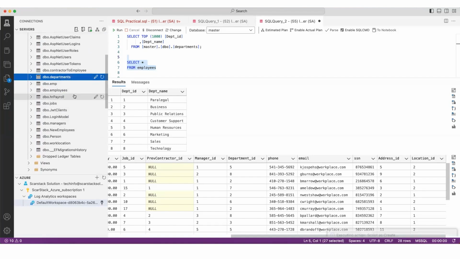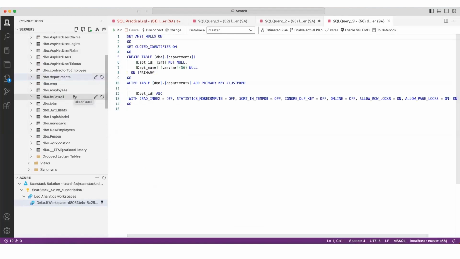I'm going to click script as create. And then I'm just going to give it a few seconds for it to pull up the information we need. This is good. So over here, when I look at this table, I can see it using the word on primary, which is a more advanced way to write a create statement for creating a table. But over here, it is referring to this department ID.